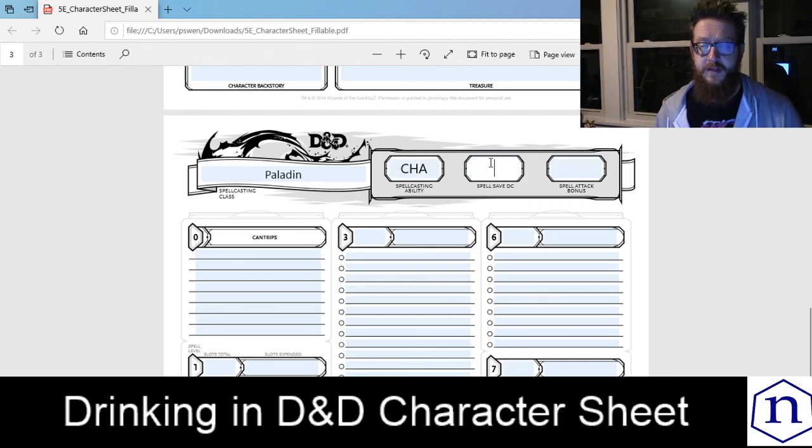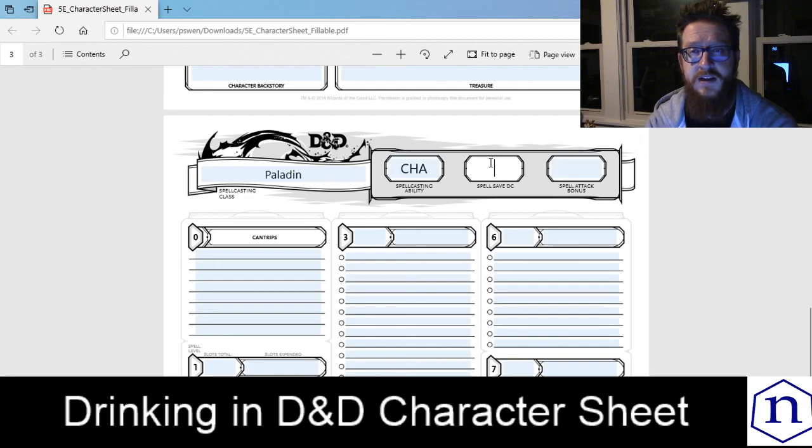Then we have the spell save DC. DC stands for difficulty check. Simple as that. This is how easy or difficult it is to avoid your spell.